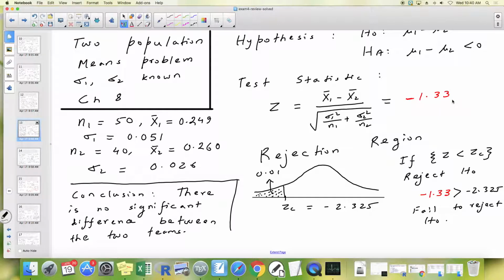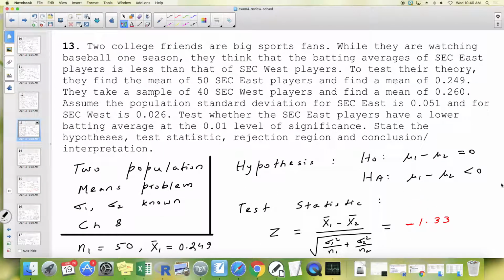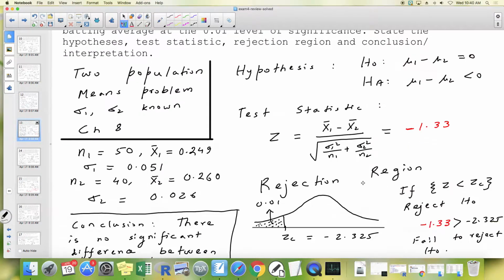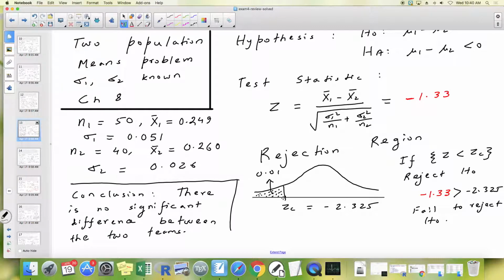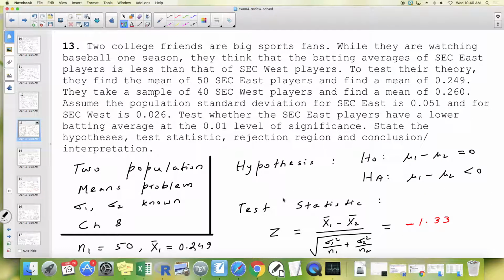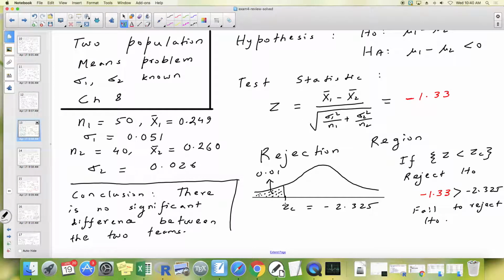Next step, the rejection region. So because it's a z-test, first I shall draw a z-curve. Now it's a left tail test. So I shall draw the left tail. How fat should my tail be? My tail should be 0.01 fat. Okay, so area left of ZC is 0.01. If you look that up in the Z table, then you shall find that ZC is minus 2.325.